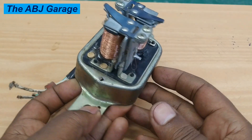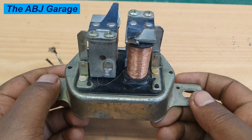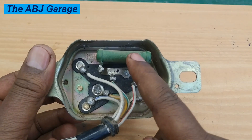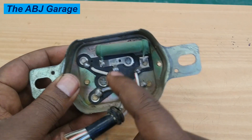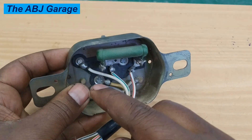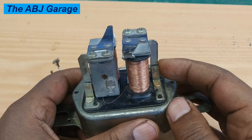This is a point type regulator with two coils — one for the voltage relay and the other for the voltage regulator. They can be identified by flipping the regulator and looking at the underside. The one with the resistor is the voltage regulator. Flipping it, you can find this is the voltage regulator and this one is the voltage relay.